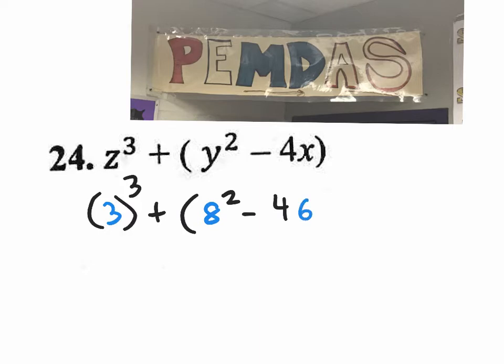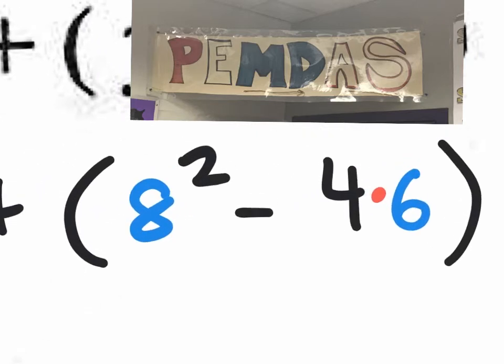So I'm not just going to leave it as 6. I either have to put parentheses around the 6 or put a dot to remind us that we're multiplying. Because if you just leave it as 6 right there, you might make the mistake that it says 46, and it does not. Anyway, we do have parentheses here, but there's nothing to do in there. We have parentheses here, and there's definitely exponent, subtraction, and multiplication.